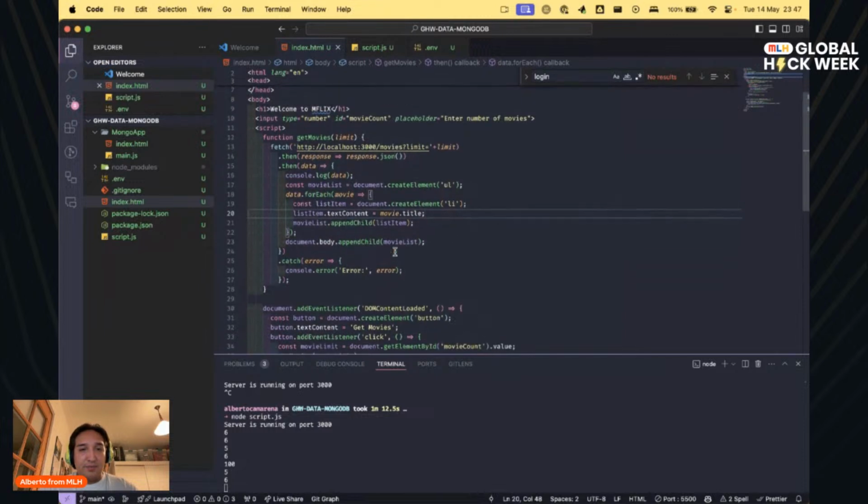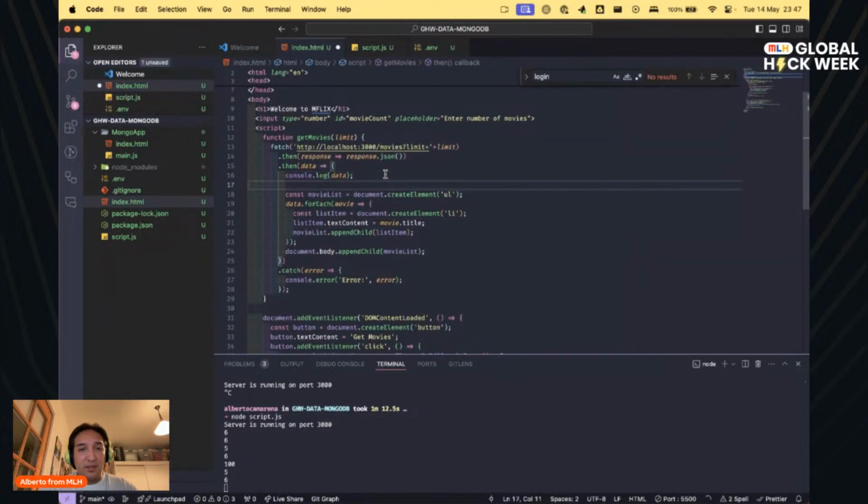Look for existing UL element, and if it exists, delete it.